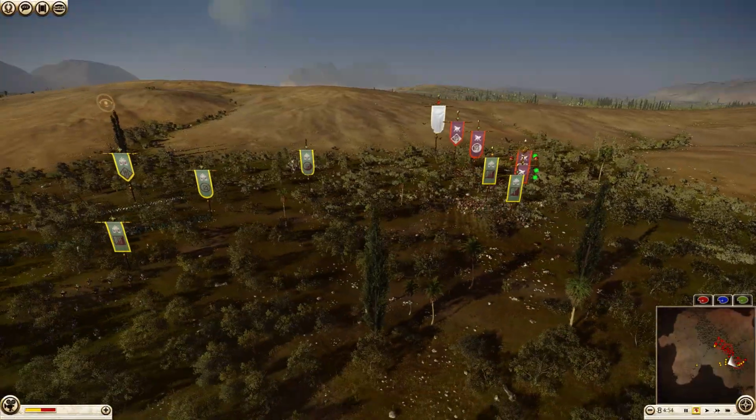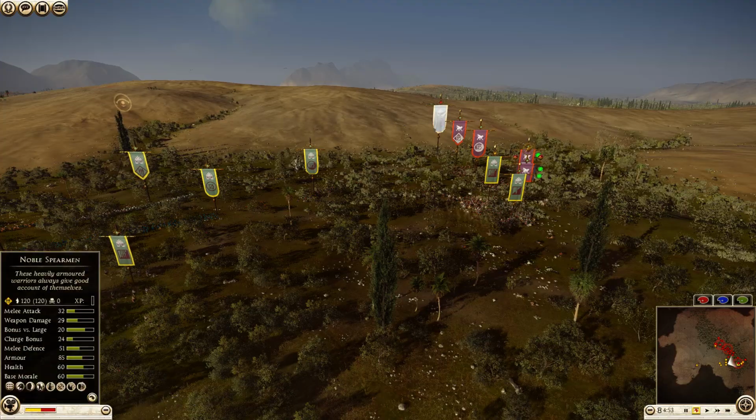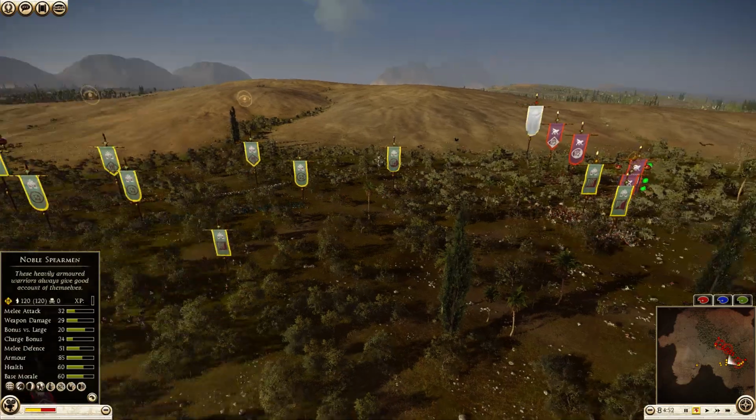Here I'm going to charge in with my Azat Knights right onto this flank. Azat Knights are a lot more useful now, I would say. And they are going to attack his Royal Cataphract General unit.